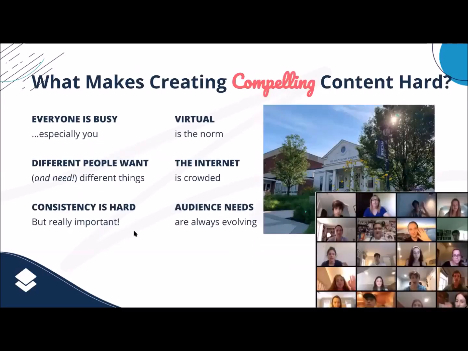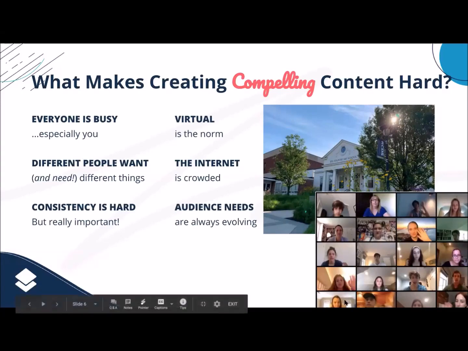So what makes creating compelling content difficult? Everyone is busy. And I think right here, this photo was actually in front of the school, in front of the Zoom. But let's be quite honest.